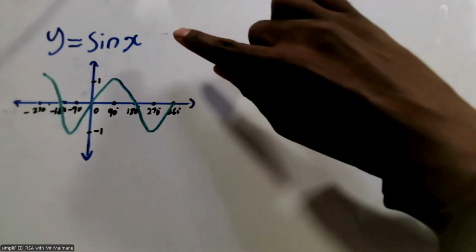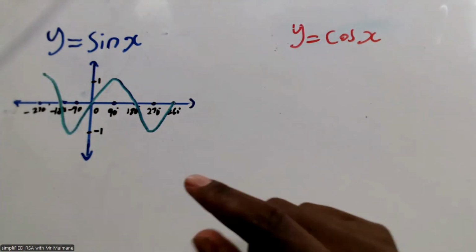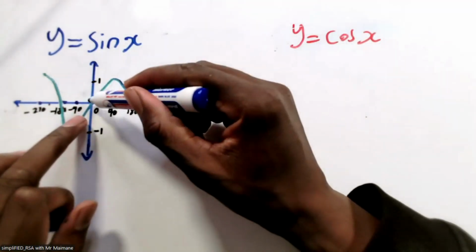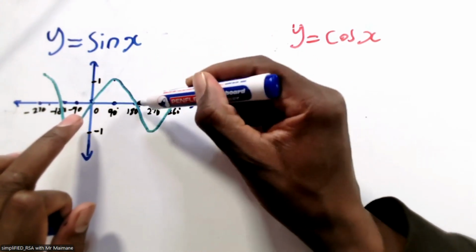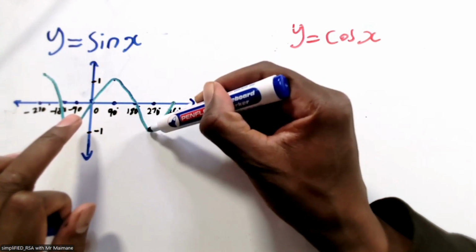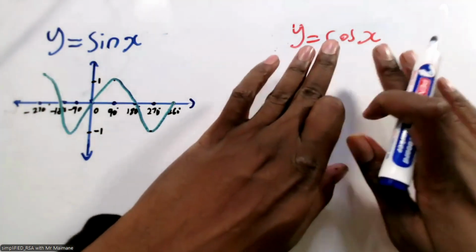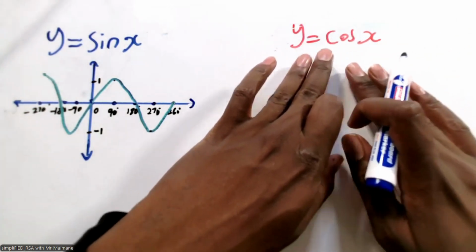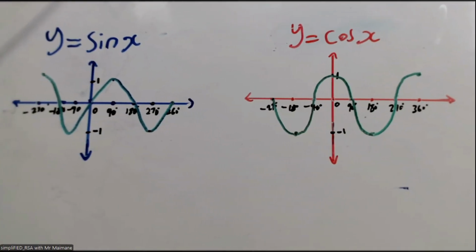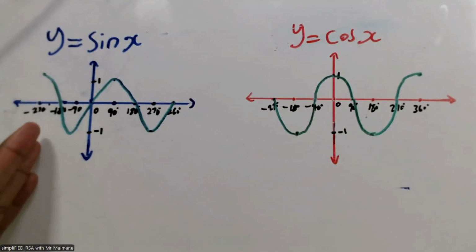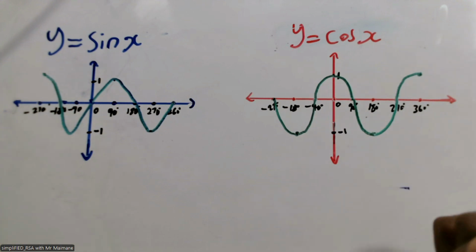Ideally, we should know that the standard form of a sine graph looks like that. To get all the points here, we just punch it in on a calculator. Sine 0 is 0. Sine 90 is 1, and then 90 and 1 intersect there. Sine 180 is 0. Sine 270 is minus 1, like that. That's how we get the line. Also, the standard form of the cos function looks something like this. So this is our standard expected sine graph, and this is our standard expected cos graph.